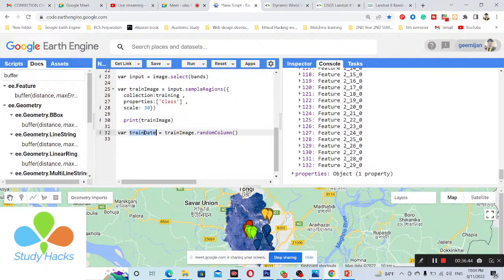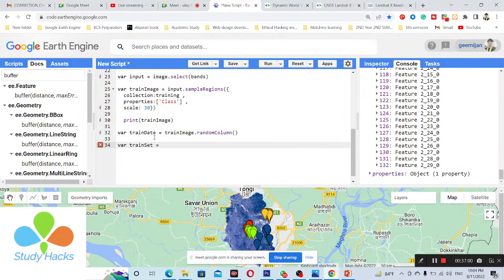So this train data is separated two ways, to test my model and to train my model. I take a variable, suppose this variable name is train set. This set of data I want to use to train my model.